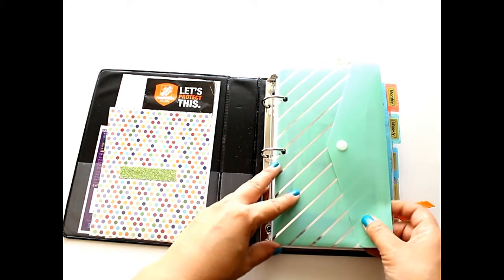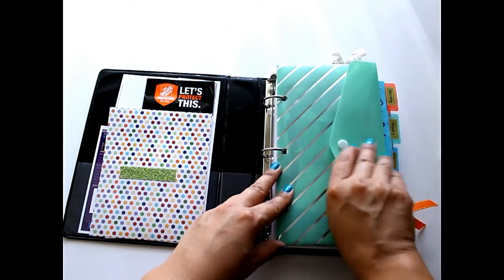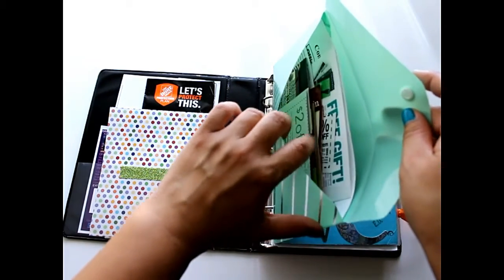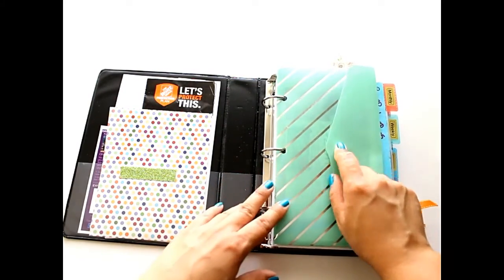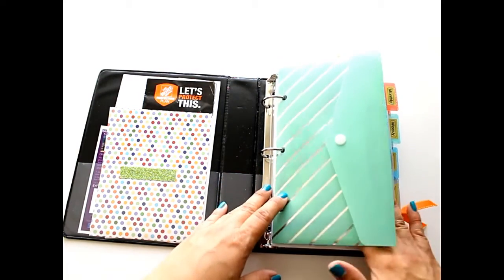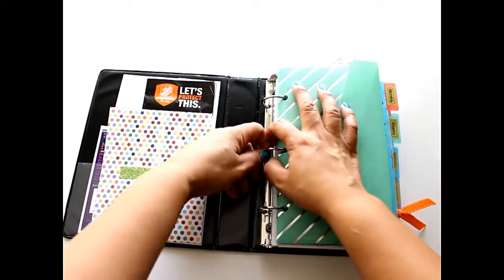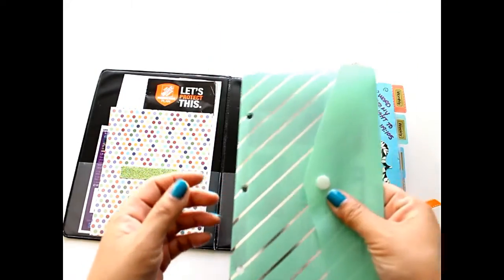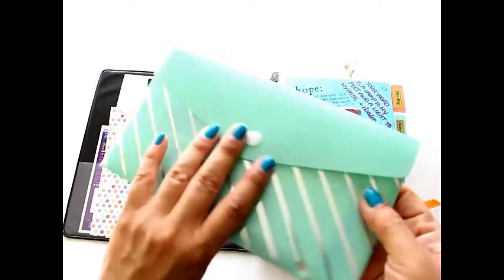When it sits at my desk, I have it in there. It's easy access. I have coupons in there is what I'm keeping this for right now, so things I can access right away. Now when I don't take my planner with me, and I leave it at my desk, I can easily just open up these tabs, take this out, and put this in my purse, and I still have my coupons with me. So this is very handy.